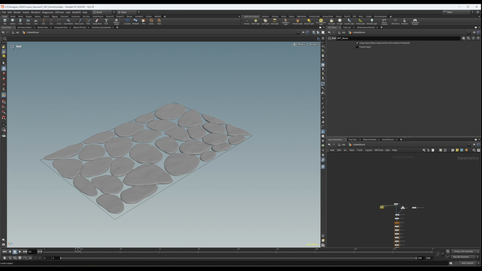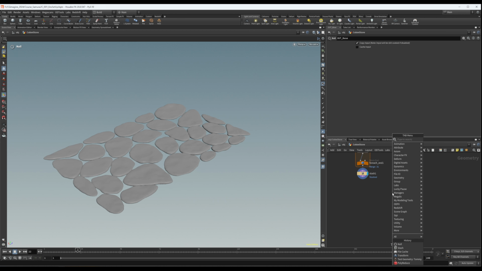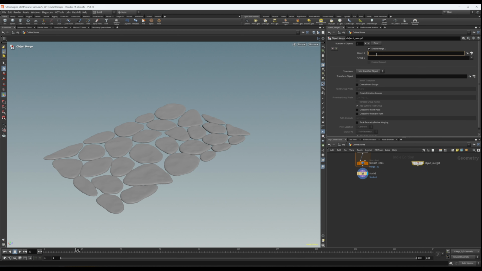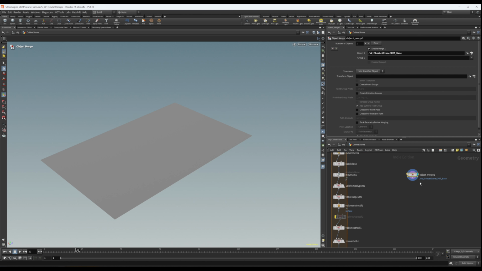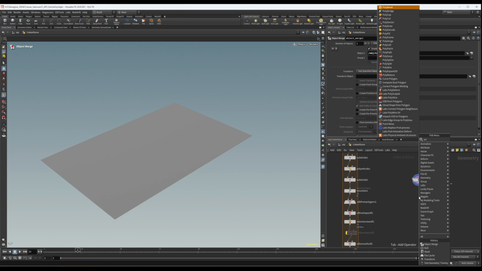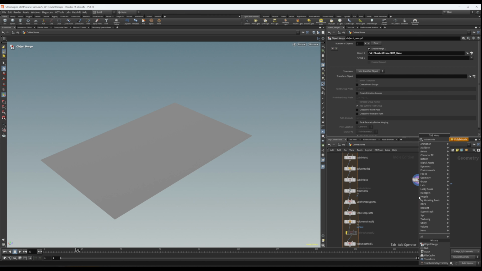We're going to have a different base later, like with the path that we want. But I want to do an object merge, and I want to paste that base in here. So now we have the base grid here, and I want to poly extrude this. Maybe we can even copy the same value that we have here, but yeah, I think it's poly extrude.